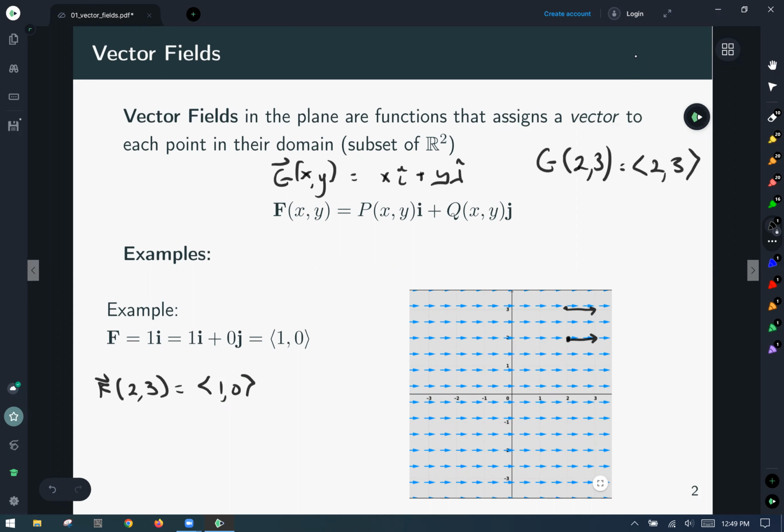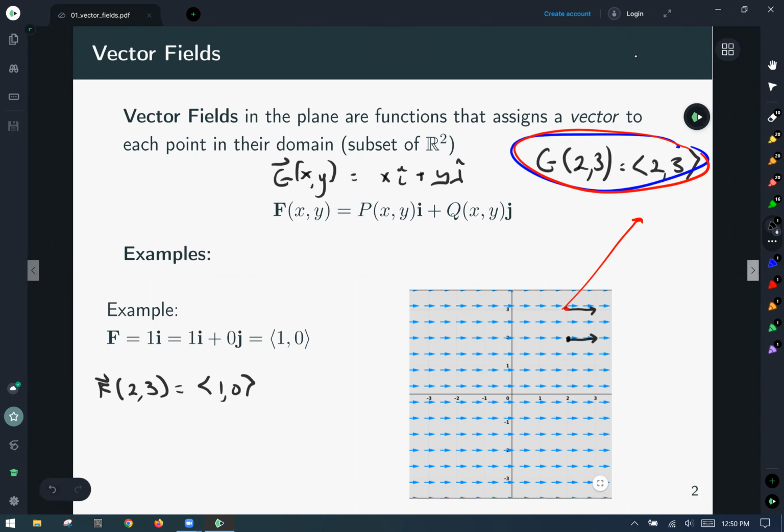So we'd head over to 2, 3, and I'll switch to red here, since blue was a poor choice of colors. 2, 3 is right about here. We go over 2 in the x direction, 1, 2, about there, and then up 3, 1, 2, 3. It would be like this. So far we're focusing just on what I'm going to call coordinate grid points, like 1, 1 and 2, 2, not things like 1/2, 1. Well, we could do those as well. Any input point will have a related vector. It's going to get cluttered really fast if we leave them like that, so it's common to scale these vectors down. We'll see another example of this as we go.